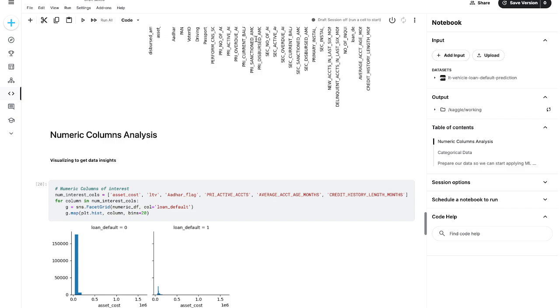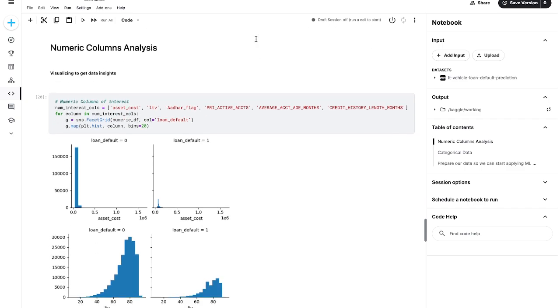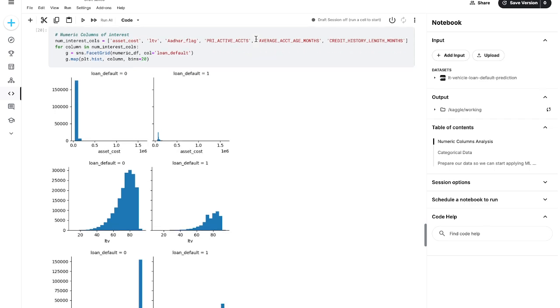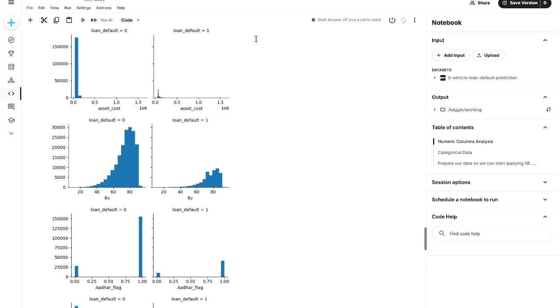So now if we see here, we can take a look at the target variable loan default to see if the dataset is balanced between defaulters and non-defaulters. This count plot shows the balance between the loan defaulters and non-loan defaulters. If we find a significant imbalance, it could impact the model's prediction, requiring resampling or class-weight strategies to prevent the model from favoring the majority class.